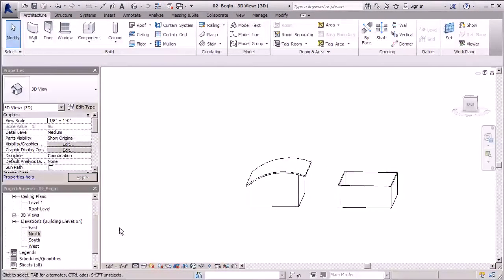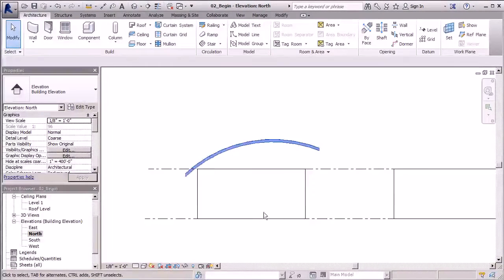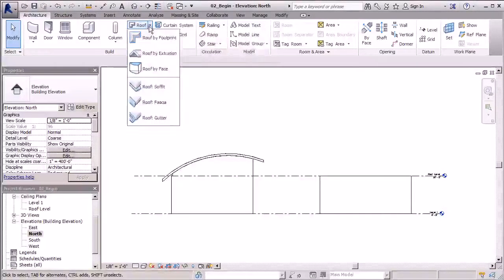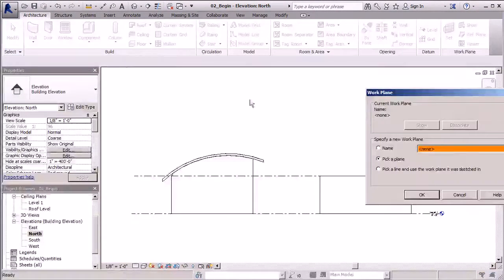And we can actually do the same thing with another draw tool here. So we'll go back to our elevation again. So I'm not just limited to curves or anything like that. I can use straight lines. I can create a more complex roof line shape. So we'll go back here to roof drop down, Roof by Extrusion.